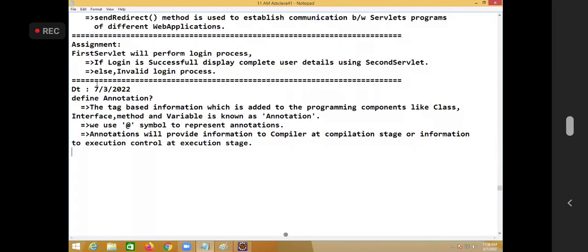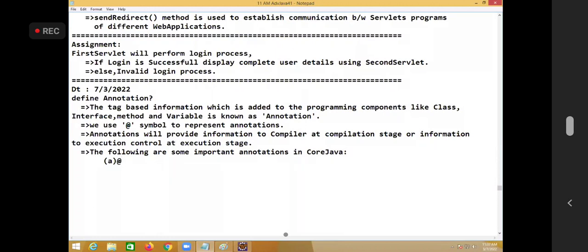It's a theory. Now, the following are some important annotations in core Java.